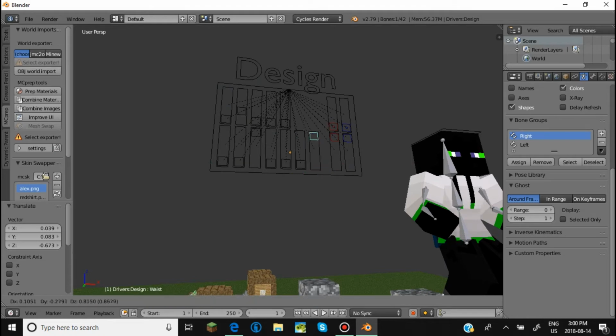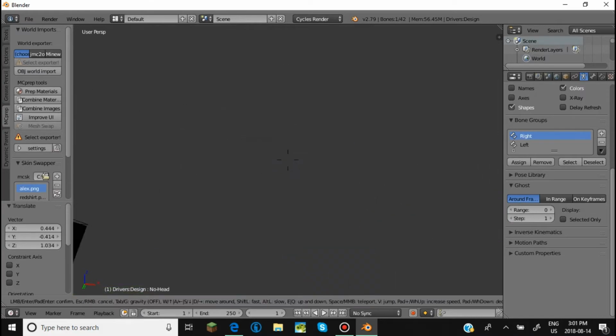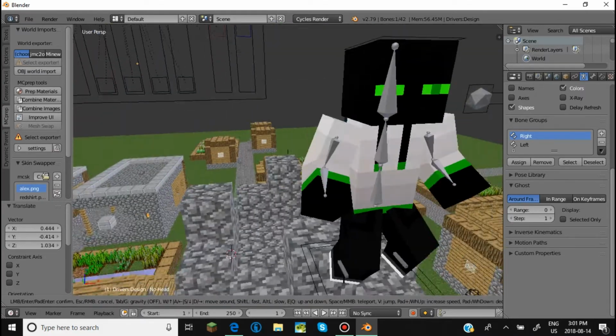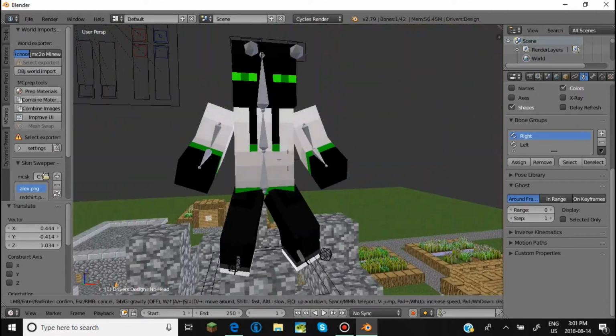I'm just trying to get it so his eyes aren't showing. I don't know why I did this last time. Oh, there. Okay, everybody, I found it. It's this one, right next to the one that controls the head. See? His eyes are gone now. Boom! Your skin looks perfect!